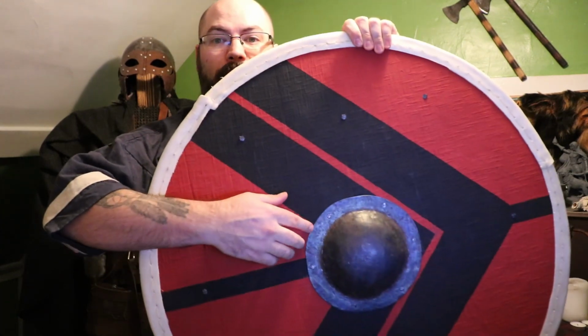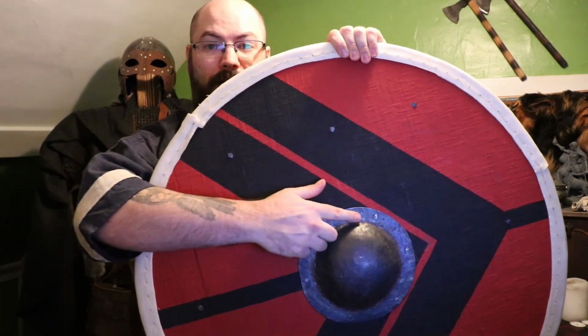Now, the shield bosses are attached with nails. I don't know how well you can see them on camera, but I do have these broad-headed nails. What I did was I bought nails and threw them into my forge and kind of reshaped them a little bit to make them look more hand forged, mainly because I just didn't have the time to hand forge nails from scratch. It also requires a couple tools that I don't have yet.